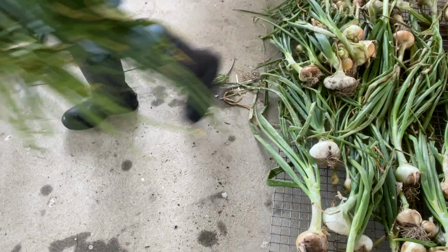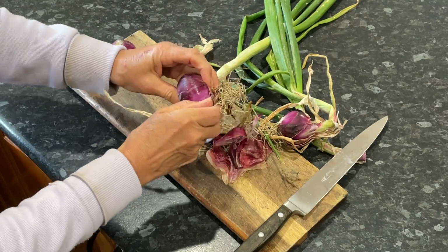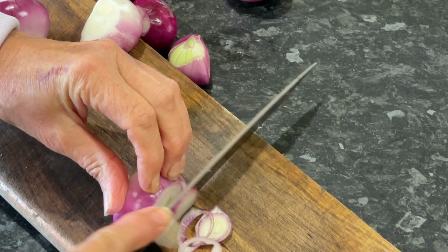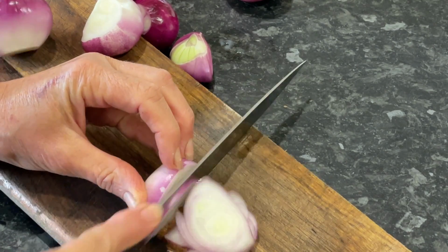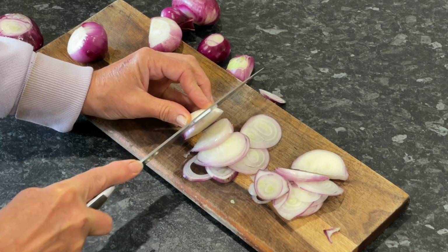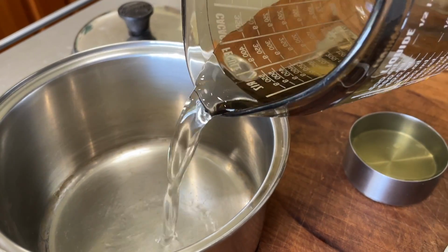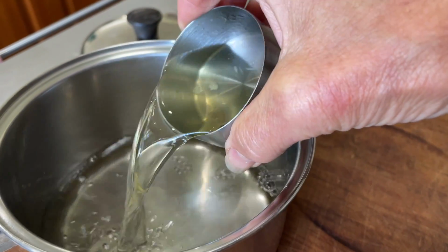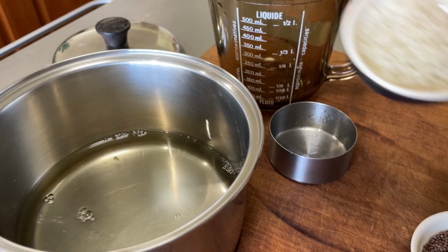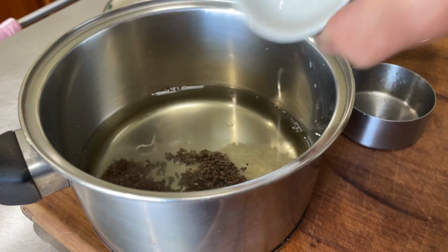So first up, we're going to make our quick pickle. Now I've already peeled my onions and then sliced them. You can finely slice them or sort of do thick slices, whatever you like. I've kind of done in between. Then you need to make your brine. For the brine, I'm adding 2/3 of a cup of white vinegar, 1/3 of a cup of apple cider vinegar, 1 tablespoon of salt, 1 tablespoon of mustard seeds.